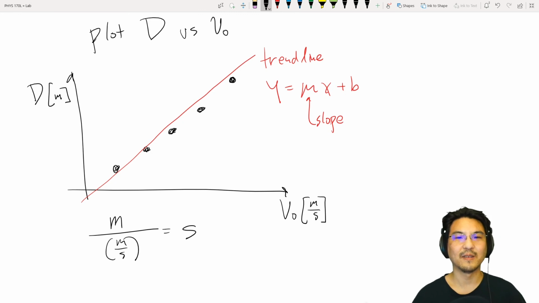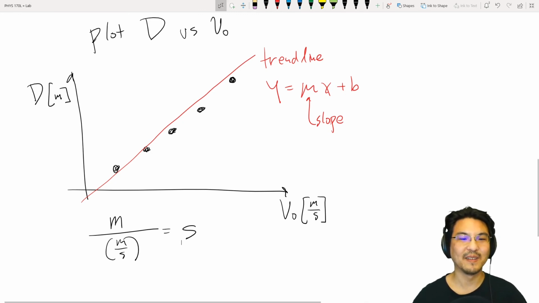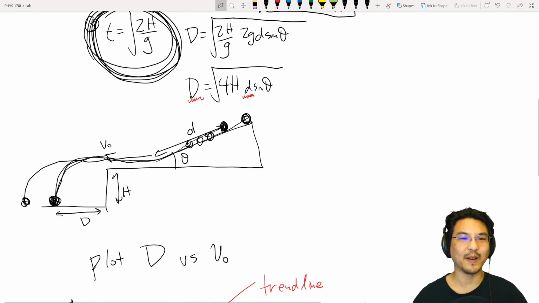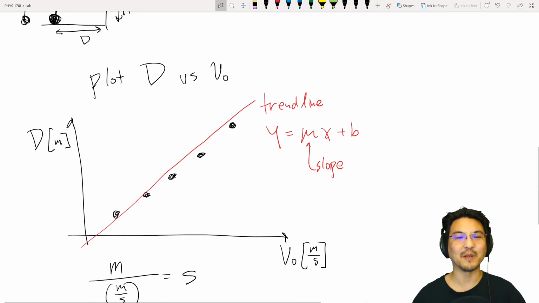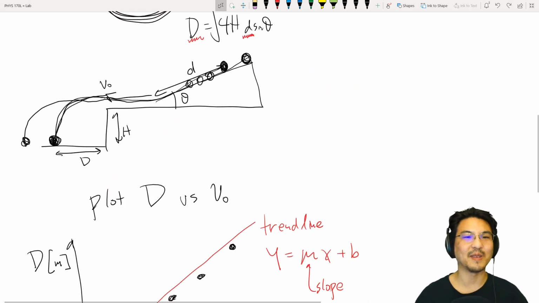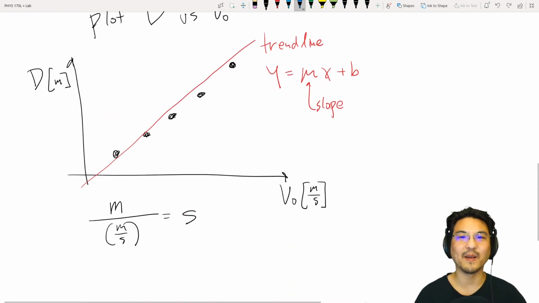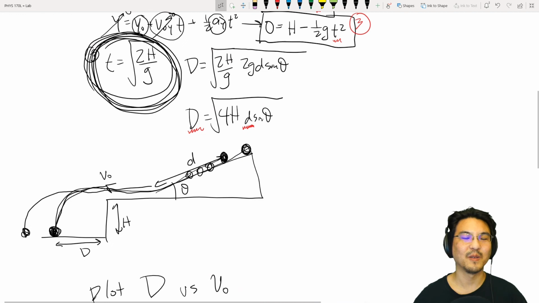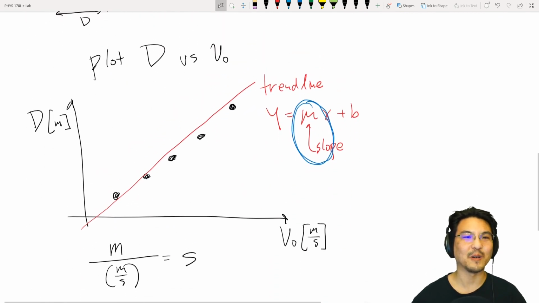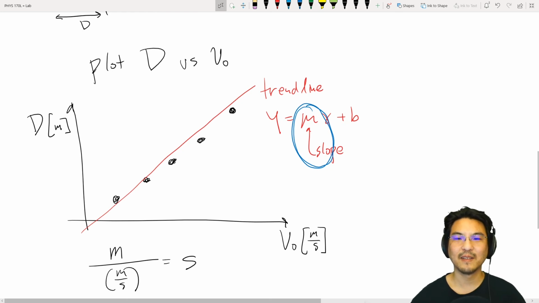Seconds. So that confirms what we were expecting, that here, the time it takes for an object to land is invariant. It doesn't matter how fast it was going when it launched off the table. That's what this confirms. If it's linear, it takes the same amount of time, and you can compare this slope, which is going to be the time, to what you expected theoretically, which is this. And then you can report on that in the lab report, and don't forget to show your graph in the lab report. And then that's pretty much it.